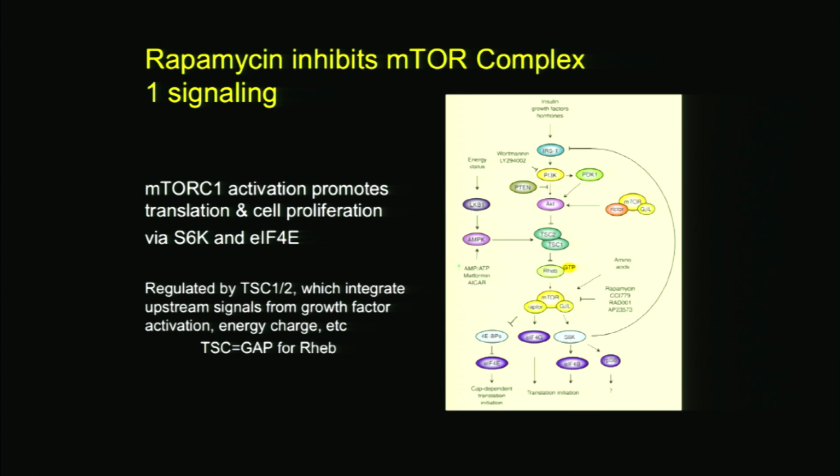Now just to remind you that rapamycin acts by inhibiting mTOR signaling. mTOR stands for mammalian target of rapamycin. mTOR signaling is a signaling cascade that involves integrating signals from growth factors or the energy charge to a pathway that converges on mTOR, a multi-subunit complex, in this case mTOR complex 1, that acts to upregulate translation and cell proliferation by hitting a bunch of targets, including S6 kinase that phosphorylates ribosomal protein S6 and ups the translation level, and 4EBP, which when phosphorylated liberates EIF4E in its active form. So these are all factors that upregulate translation and growth.